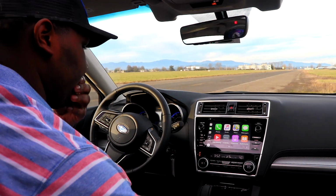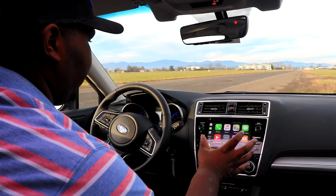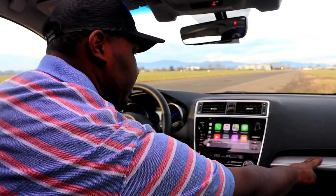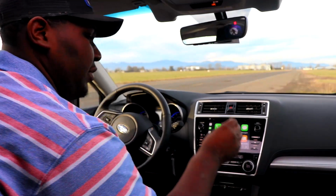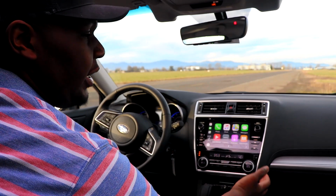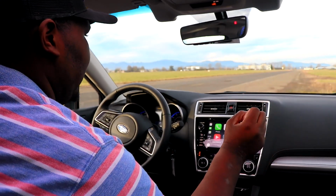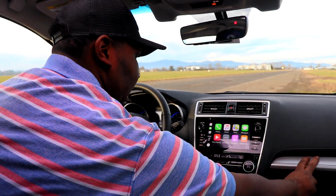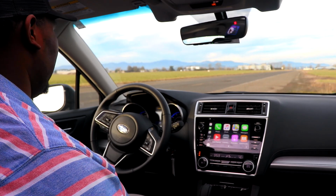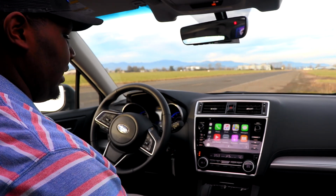It's really easy. So moving past the infotainment area, which looks really nice nowadays, you have this really nice stitched leather dash and then this nice aluminum knurled looking finish on the dash, which looks really nice. It looks really high quality. I'm not the biggest fan of wood, and I'm glad that they're not trying to put fake wood in here to make it feel like it's a car that it really is not. And I like it. Up here in the cabin of the Subaru Outback is really nicely laid out and everything. So let me go ahead and hop in the back and see what it's looking like back there.